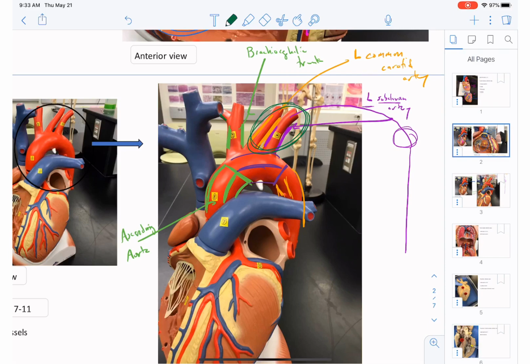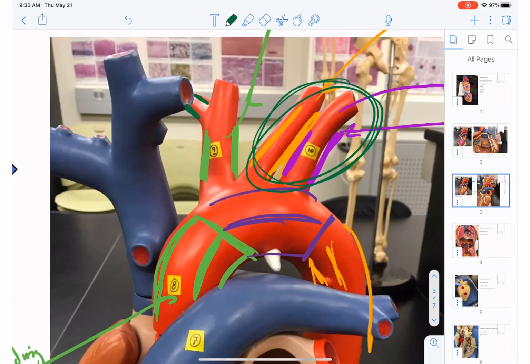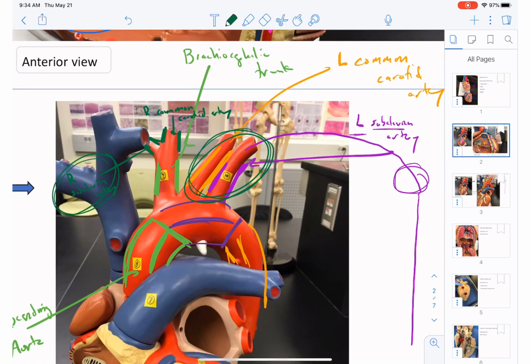And in fact, this vessel there is the right subclavian artery, and this vessel right there is the right common carotid artery. And so on the right side, you have the right subclavian that's going to serve the arm. You have the right common carotid that's going to serve the head. The only difference between the right and the left side is that on the right side, those vessels come out of the brachiocephalic trunk. Why it does that, I'm not sure. But on the left side, both of those vessels originate independently of each other from the aortic arc itself.